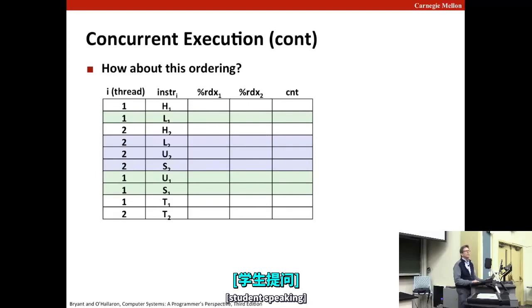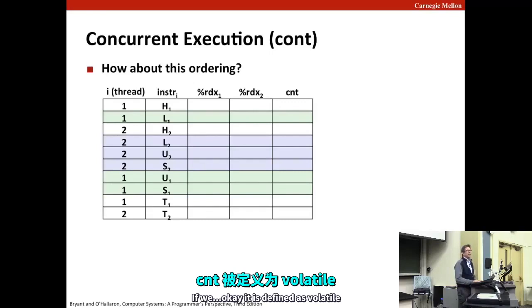Yes? Would specifying that count is volatile avoid this problem, without saving it to a register? Well, no. Okay, so the question is, would I or count? Count. I just used I, but it is defined as volatile, didn't I?